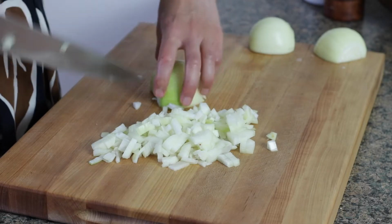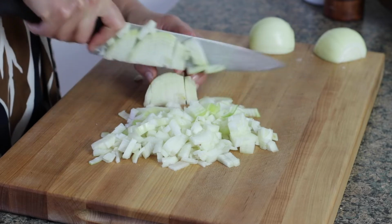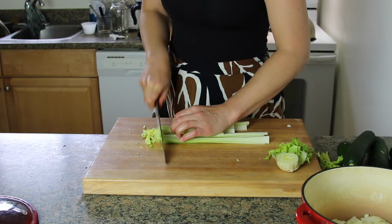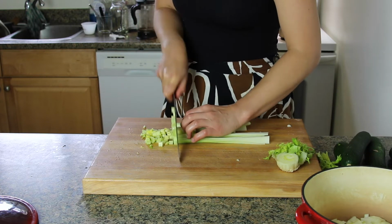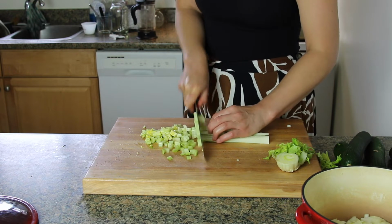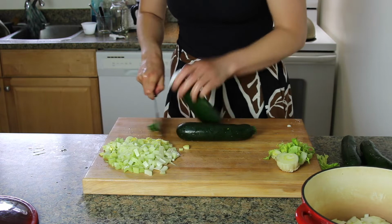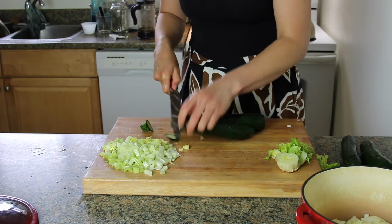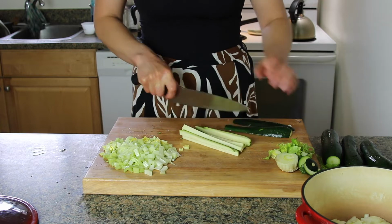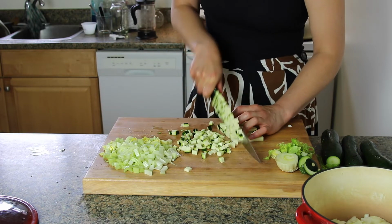This is about one large onion that's just diced, and then 2 sticks of celery. There's more here because I'm making a double batch, so sorry if that's a little bit confusing, but the recipe is just 2 sticks of celery, and that's also diced. And then a couple zucchini. So it's equal parts zucchini to turkey, a full 500 grams, and that's just diced. You kind of want the zucchini to melt in. You want it to be fairly small.